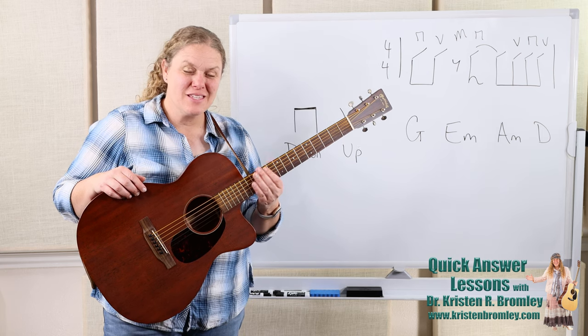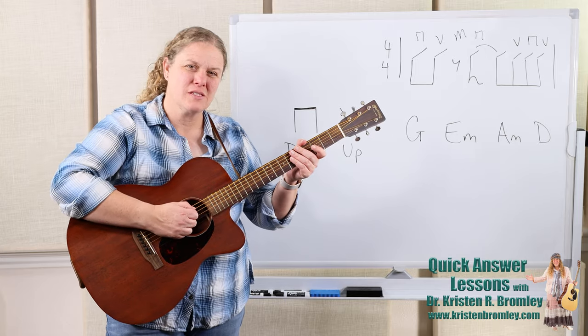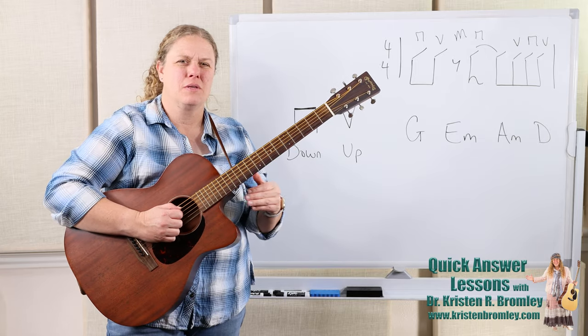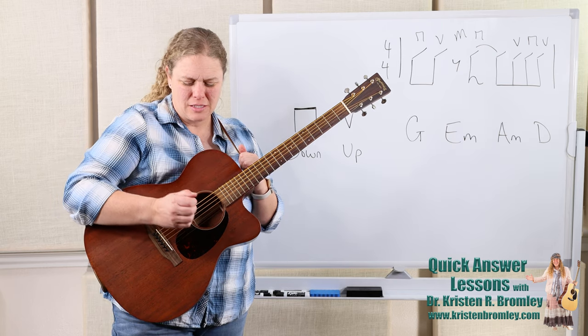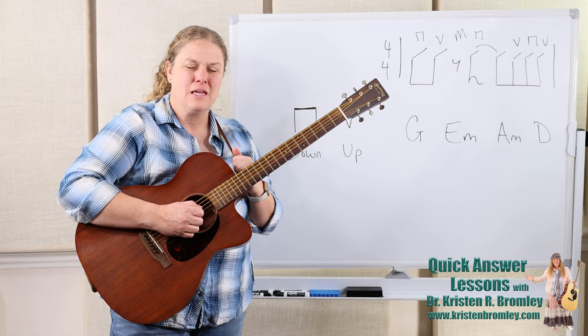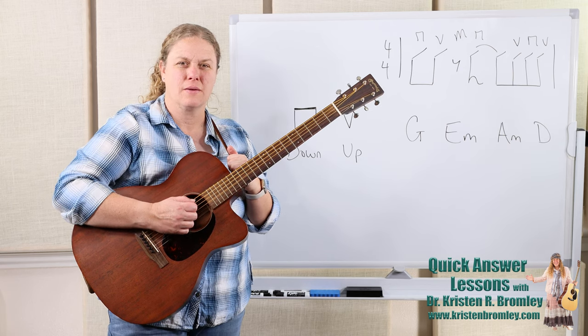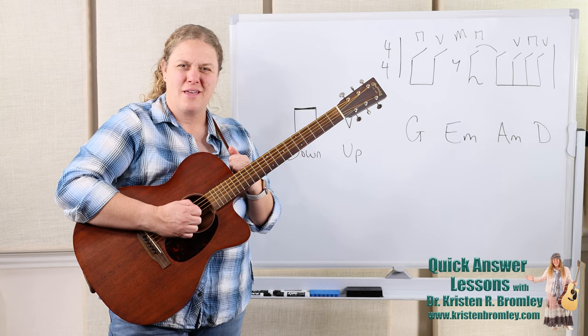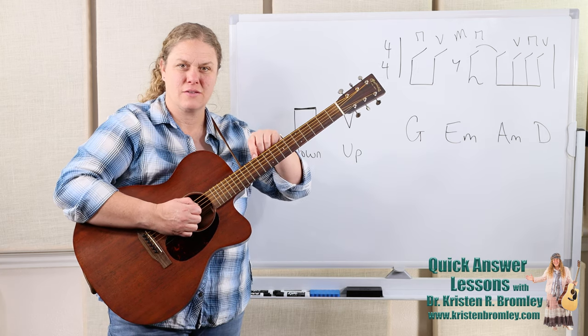So, in this quick answer episode, I'm going to talk about slapping the strings as a muting technique that can be inserted in the middle of a strumming pattern. First of all, the slapping technique is to just slap the strings, and it creates this sort of percussive sound. It mutes the strings from ringing when we do that, but it also creates a percussive sound as the strings slap up against the frets.